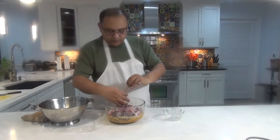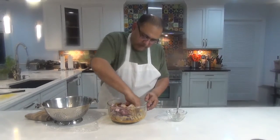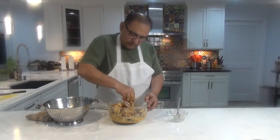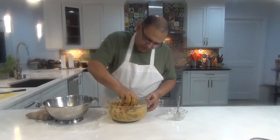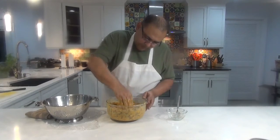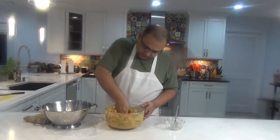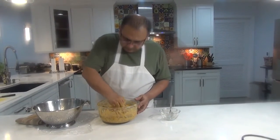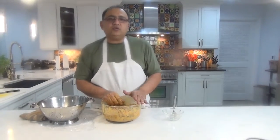At this point you want to use your hand. You have to massage the goat with the masala pretty well. So make sure that all the goat meat has masala on it. Take your time and mix it really well. So we're not going to put any more salt because we have already salted the meat. This looks pretty good. We'll cover this and we'll put it in the fridge to be cooked tomorrow.